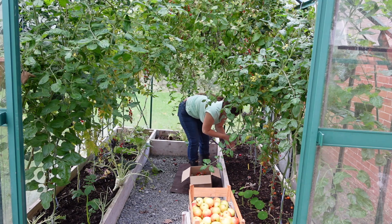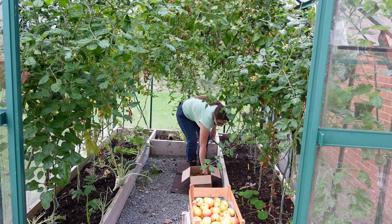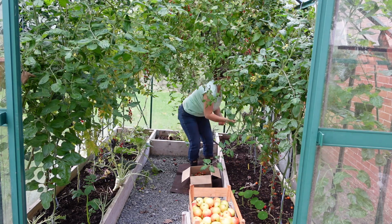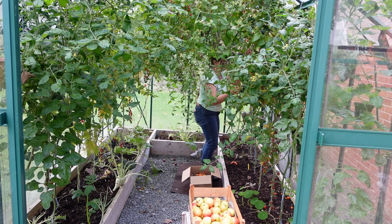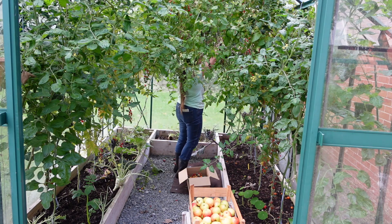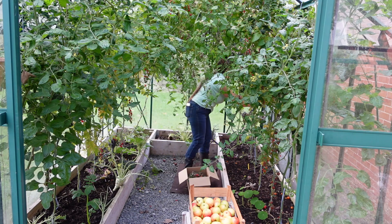After picking all the tomatoes and tomatillos, I'm on the third kitchen project — the tomato juice. That's a very good way I've learned over the years to use up all the cherry tomatoes. As you can see in this greenhouse, I've got so many, they're so productive and produce loads. The best way is to make tomato juice with them. They are juicy and have amazing flavour, especially when I mix all these different varieties.